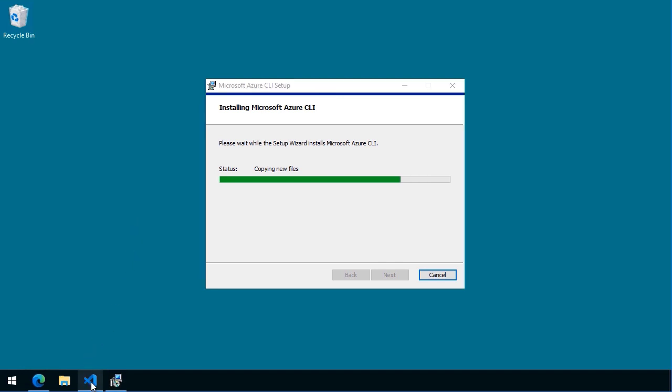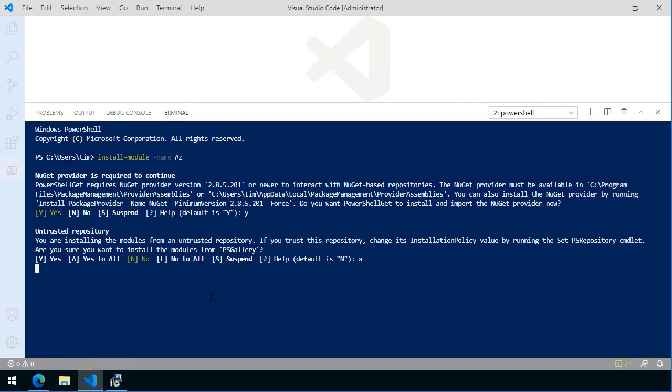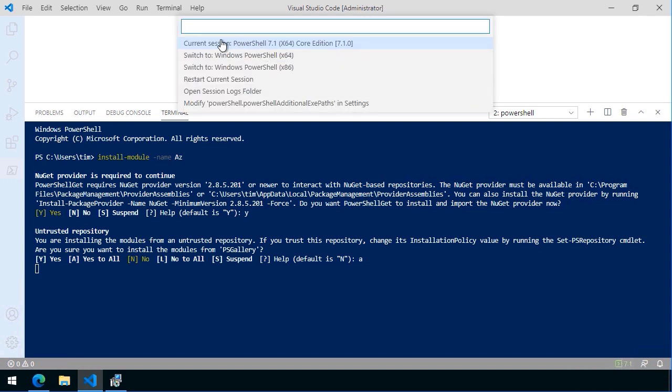While the CLI installation is cooking, let me come back to VS Code. I hope I didn't make a mistake here. I forgot to mention this earlier, especially on Windows systems. This isn't a big deal on macOS or Linux because all you'll have is PowerShell 7 or PowerShell 6. But notice in the lower right corner, VS Code gives us our language mode that we're in, and it is saying 7.1, and if I open the PowerShell menu, it tells you what runtime you're using, and I want to make sure that we are in fact using PowerShell 7, which is the Core edition, as opposed to Windows PowerShell 5.1. That's the Desktop edition. No, we don't want that.